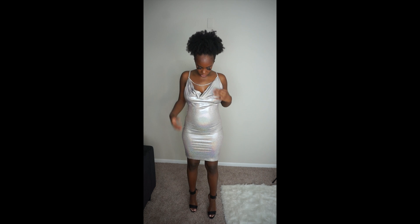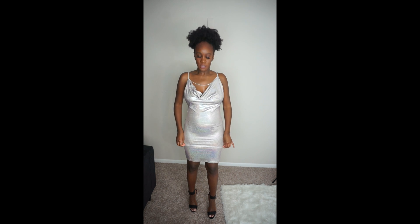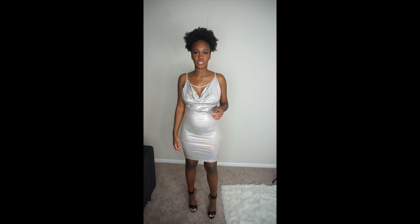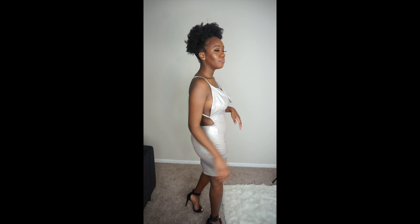This dress is a metallic color — it's hard to see on camera, but it is metallic, not silver. What I like about this dress is it reminds me of a dress I had from JLux Label, except it has this little detail on the front which I thought was super cute. The material is very stretchy and it drapes in the front, giving it a little more sex appeal. It is backless with some straps, so your back is completely out. This is a nice dress to go party and have some cocktails — we are ringing in the New Year after all.